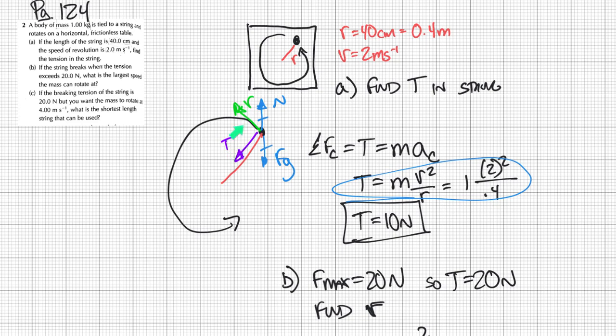And because tension and velocity are perpendicular, we're going to call that a centripetal force. Okay, so force centripetal is my net force. And the only force that's acting in that plane is the tension. And that equals mass times my centripetal acceleration. That's then going to be converted to mv squared over r. And plug in my values, and I should get a tension of 10 newtons in my string.